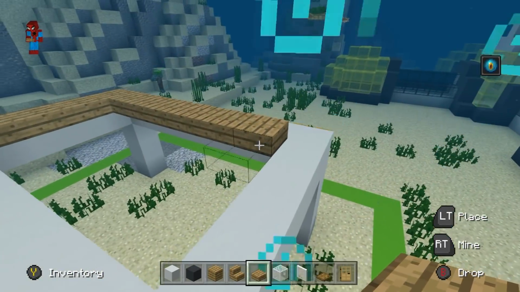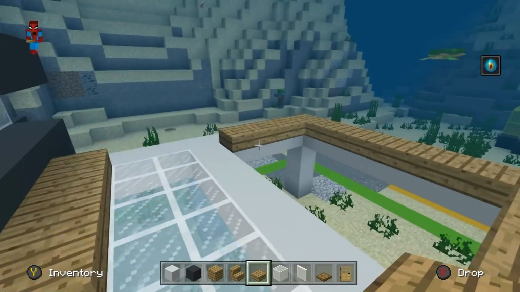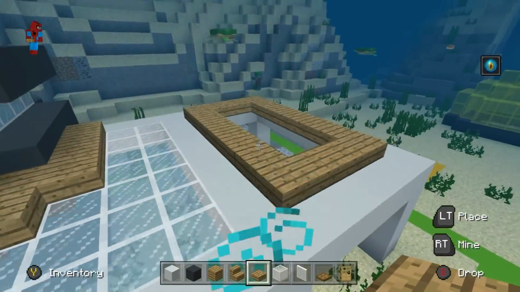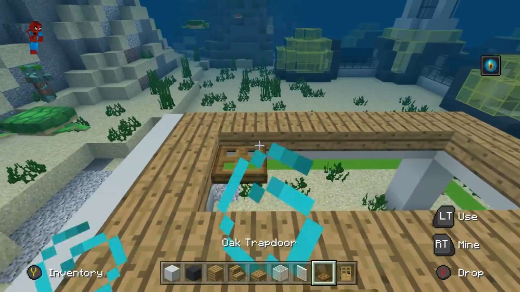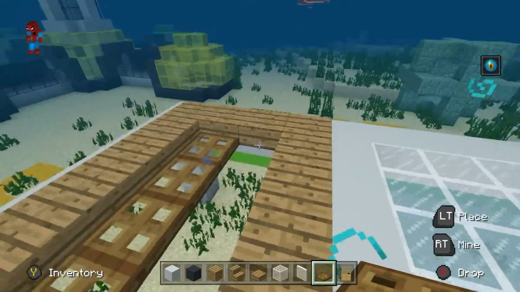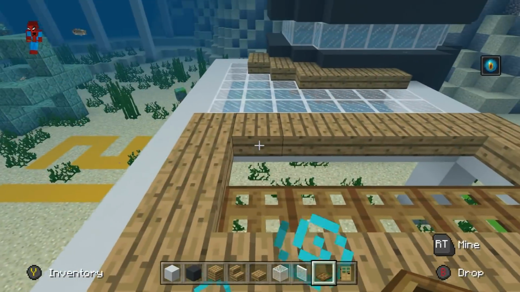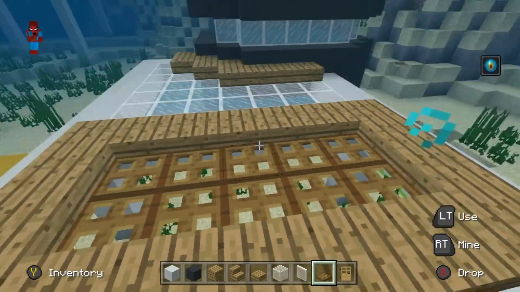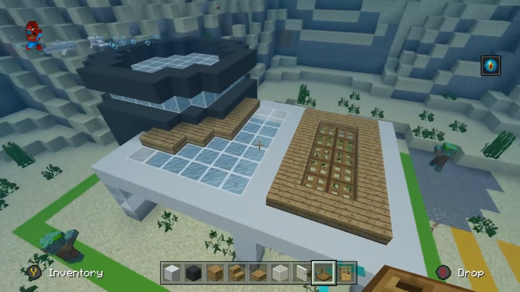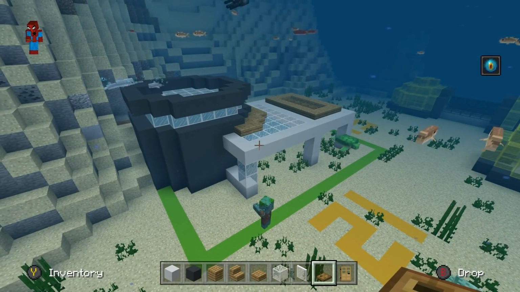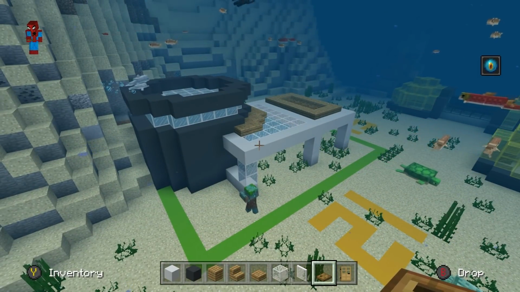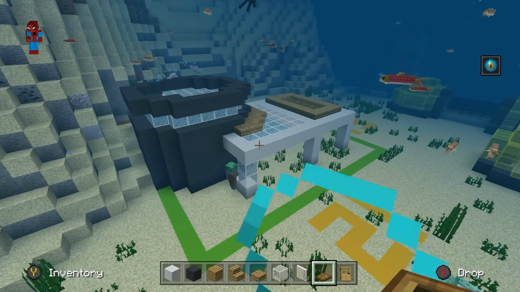This creates an interesting design, as once we have finished adding a rectangle of oak slabs, I want you to fill it in using oak trapdoors. So from the inside, you have access to the water, and you can even see it. You can flip the trapdoors open and close, no problem, and it actually looks really, really cool. So once you have done those things, we can move on to the next bit.